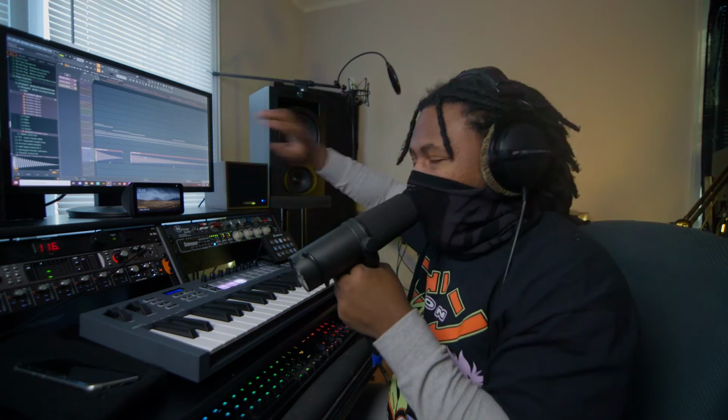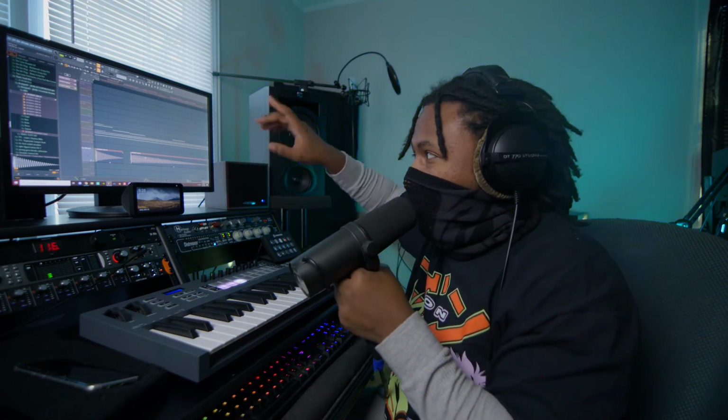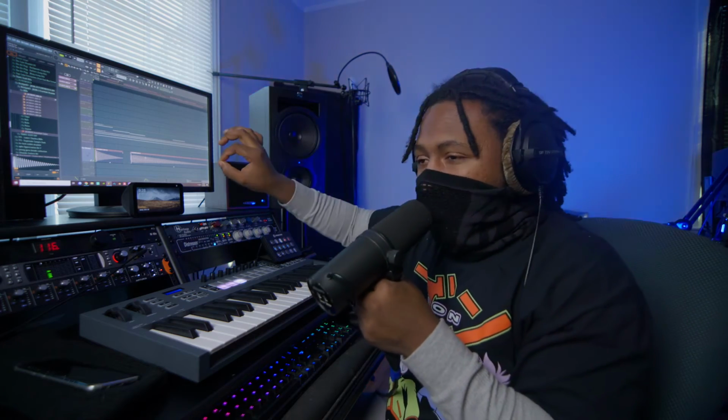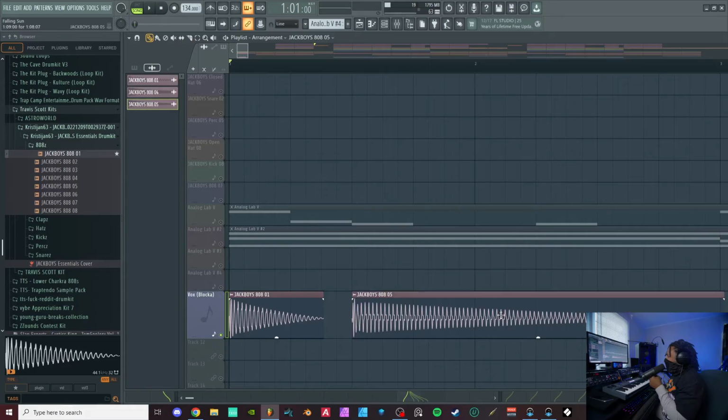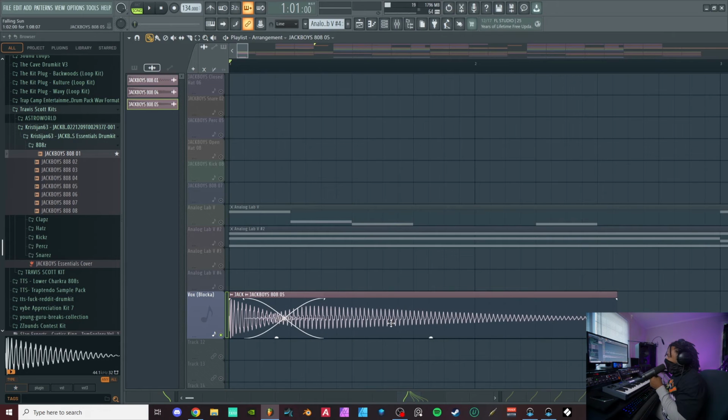Maybe Imageline can, if they're watching, because I know you guys are, maybe you guys can explain that to me. But I've noticed if you fade it before you drag them together, it doesn't automatically crossfade. Maybe I'm doing something wrong, but I have noticed that, and they need to fix that shit. Always automatically crossfade. Maybe it's a bug, I don't know. But as you can see, if I drag it in there, it now automatically crossfades. So now you can change the tension and all that kind of stuff, and make a new 808 sound.